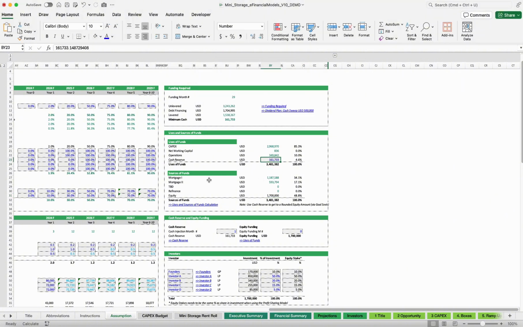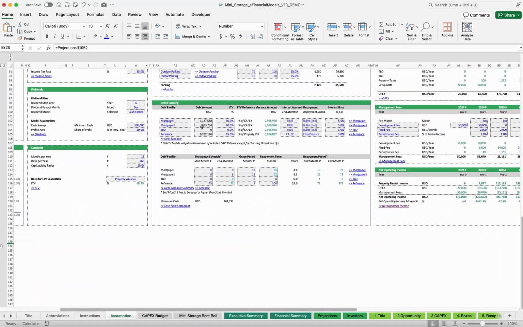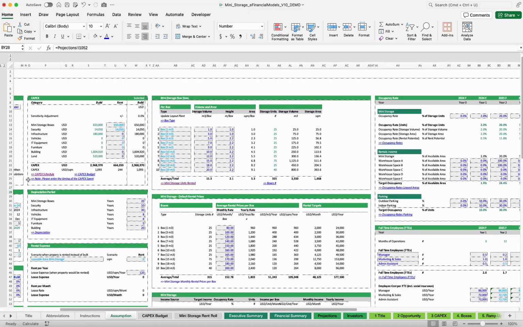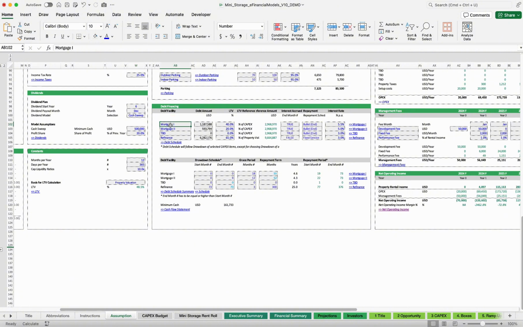And then you will see here we have 4 line items about financial debt. Here we need first to define how much debt financing we can obtain. The starting point for this is the required capex it costs to develop the site in this example, and then we are going to define what will be the debt facilities. In this case we have a capex budget of nearly 3 million, a certain percentage of which can be obtained by debt financing.